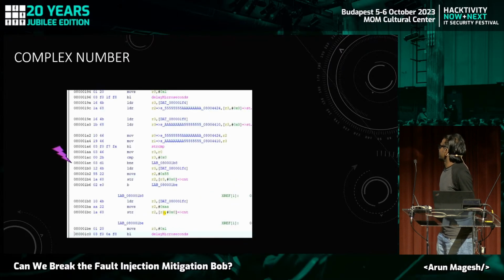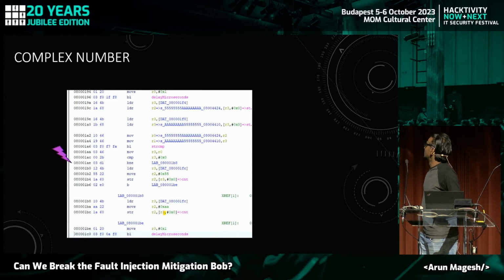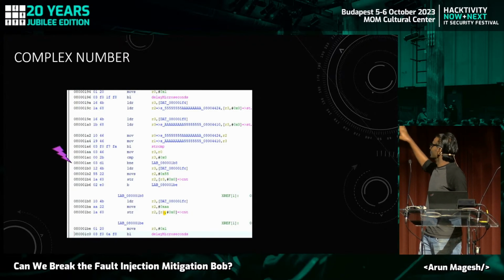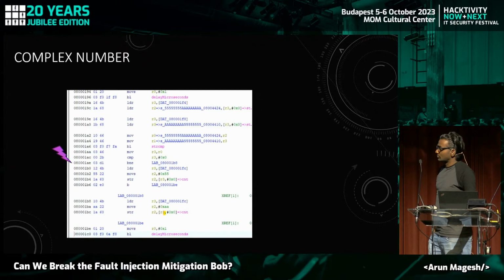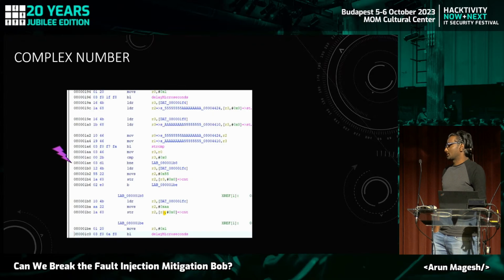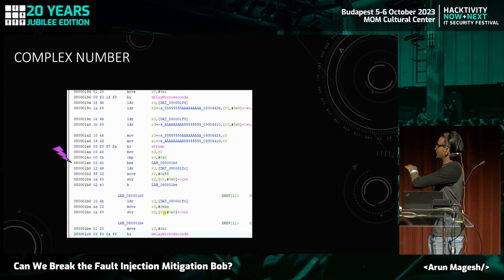Yeah. So if you look at them, it didn't change a lot. You still have the earlier part where you're moving all your variables, setting up all your variables. You can still glitch the compare. The only difference is that the 5, 5 is also inside this one. So the only new thing is you can still glitch the BNE. So here the mitigation doesn't really matter because you still have the previous ones. You can still glitch and then you can bypass it.